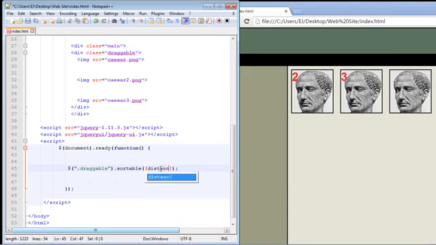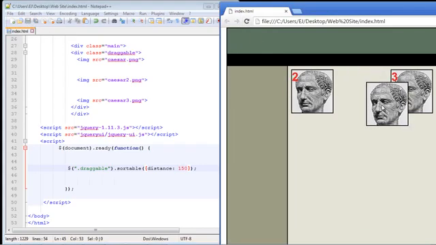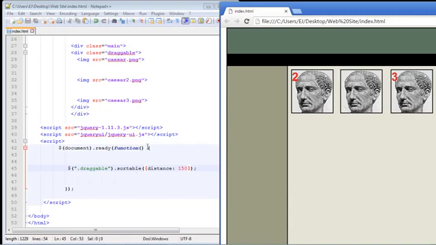Now there is also a distance option that you can set, and let's set that to 150 pixels. And basically what this means is that sorting will not start until you have dragged a particular item for the distance that you specify right here. So in this case, you will not be able to actually drag this image until you've moved the mouse 150 pixels. So let's go ahead and save this. Let's refresh our page and we'll see if this works. And yes, it did. I was actually unable to move this image until I had moved the mouse 150 pixels. So that's how that option works.